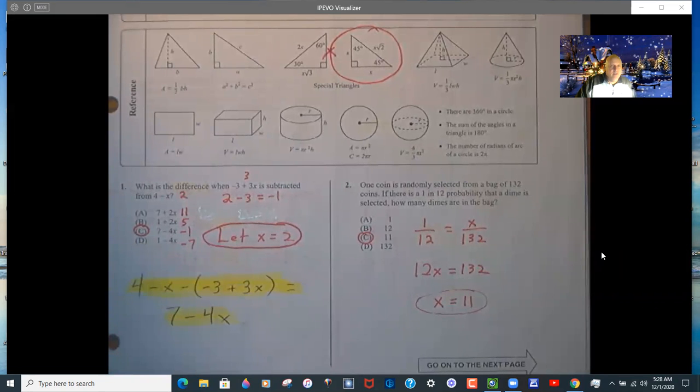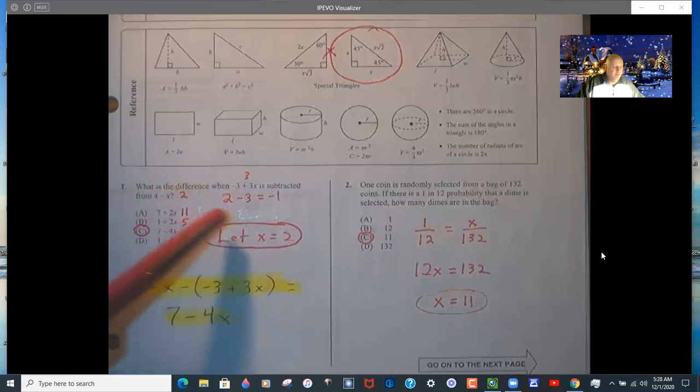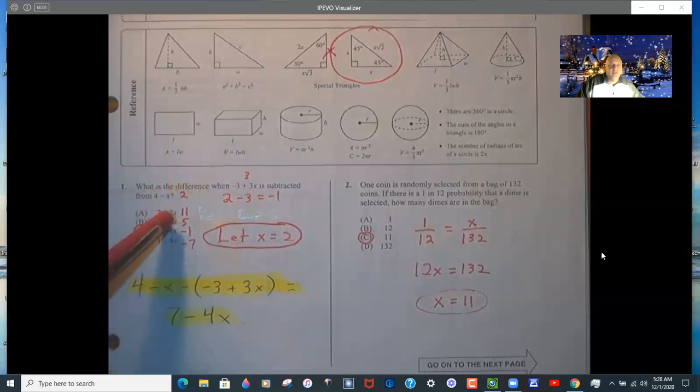Or what I did is I chose numbers as a way of showing the numbers game. So I let x be 2, figured both of these out, and then did the subtraction. And then down here, when you let x be 2, which one of those delivers -1? So when do you play the numbers game? You play the numbers game when your answer choices are variable expressions, and you want to let x be a number so that you get all different numbers in your answer choices and you don't get a 0 in any denominator.